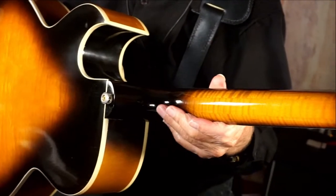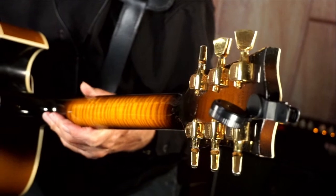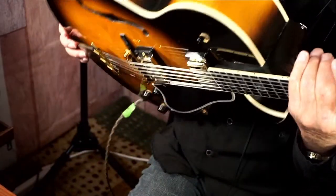So I saw a question up here. How does the 775 compare to a 175? Okay, good question. Number one, take a look at the headstock. Way different, right? Okay. Look at the neck. 3-piece maple neck, or 5-piece, excuse me. By the way, one is in better condition than the other. This is the least good condition.